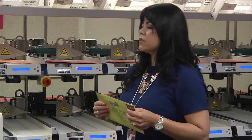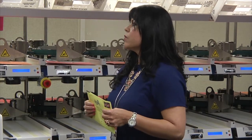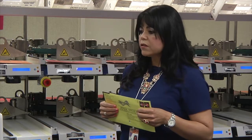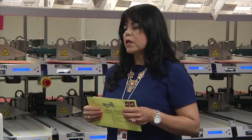If the voter forgets to sign the envelope or the signature on the envelope does not match the signature we have on file for that voter, we refer to it then as a challenge ballot. What we do then is we try to contact the voter to make a correction. So there's really an effort to make sure that voter gets to vote. Yes, that is correct. We contact the voter by mail. As we approach the election, then we revert to contacting the voter by phone.